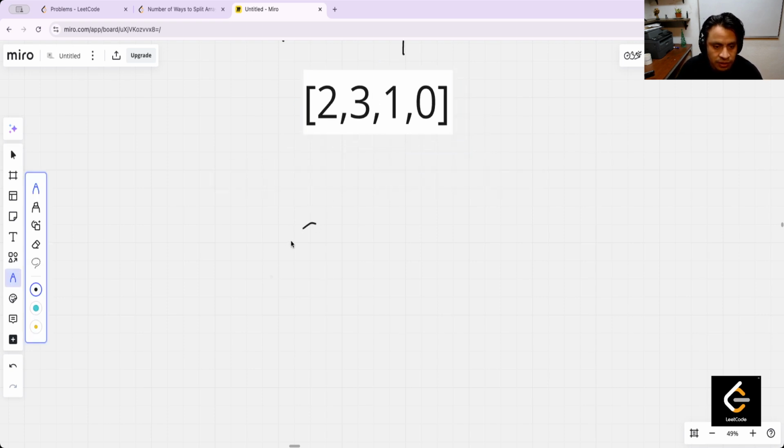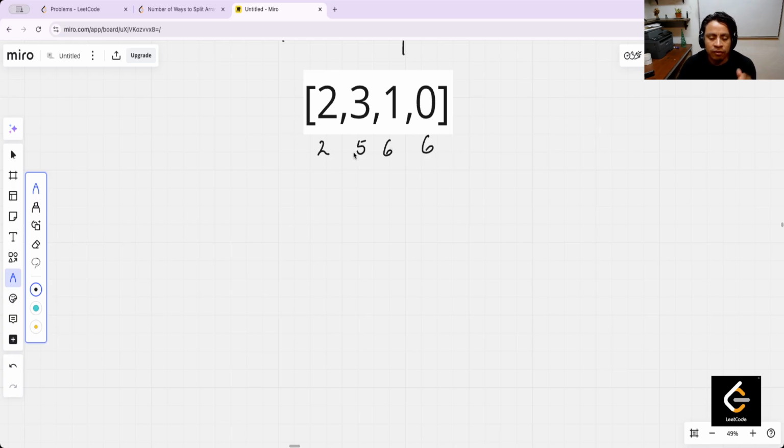And now, if I am here, I need to know the total of this, and this is easy if we know the prefix sum. In this case it is 2, 5, 6, 6.